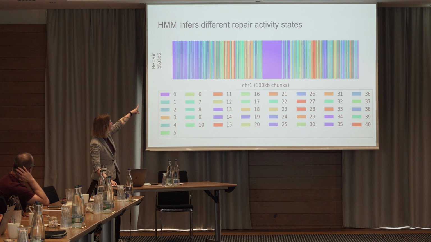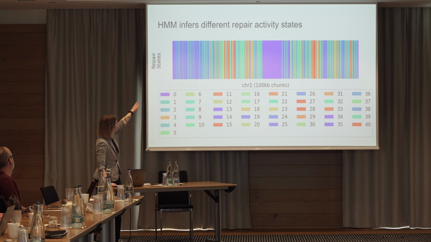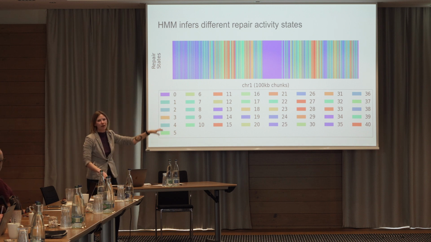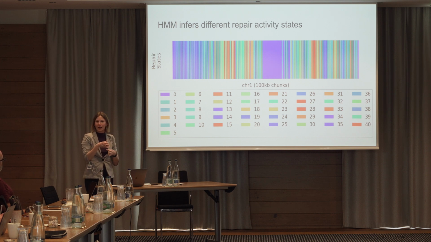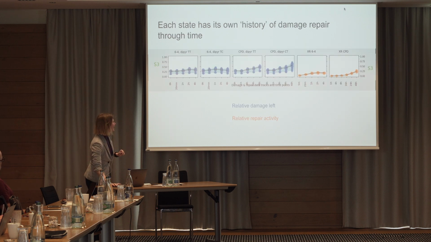As you can see, even this very dark blue state, that is, I think, state 0. Well, 0 is not a good example, but it reappears multiple times, and it will reappear also through the different chromosomes. So we think that 40 is not manageable, but we take a similar approach to chromHMM in the sense that we are going to soft merge the states. So group states into families that we can name in a general way, and then we can characterize each state within each family a bit more in detail, but I'm getting to that.